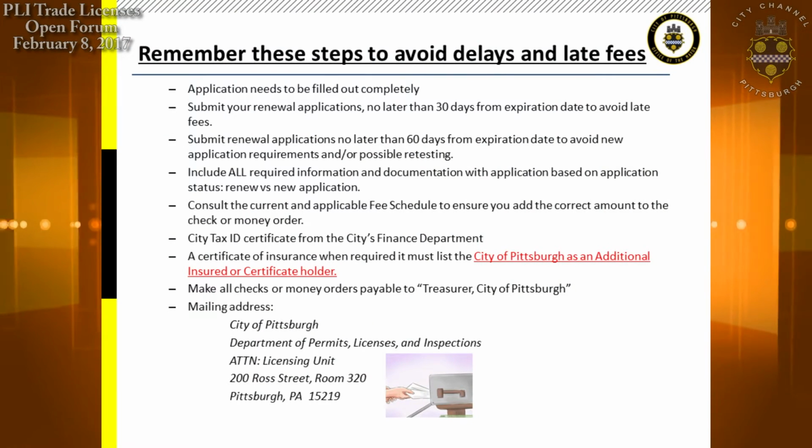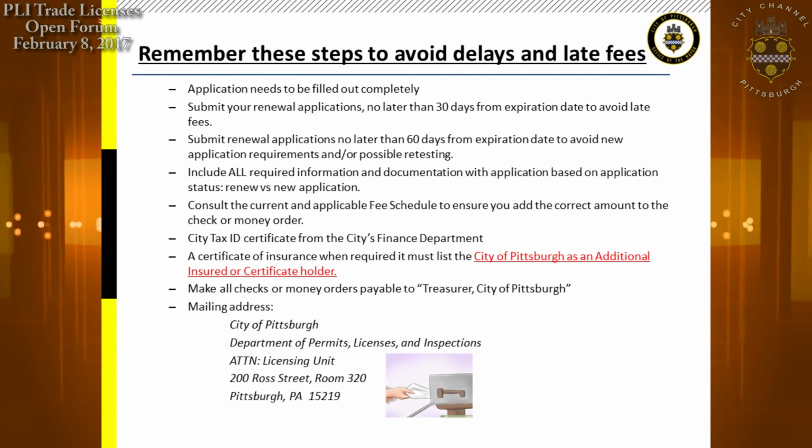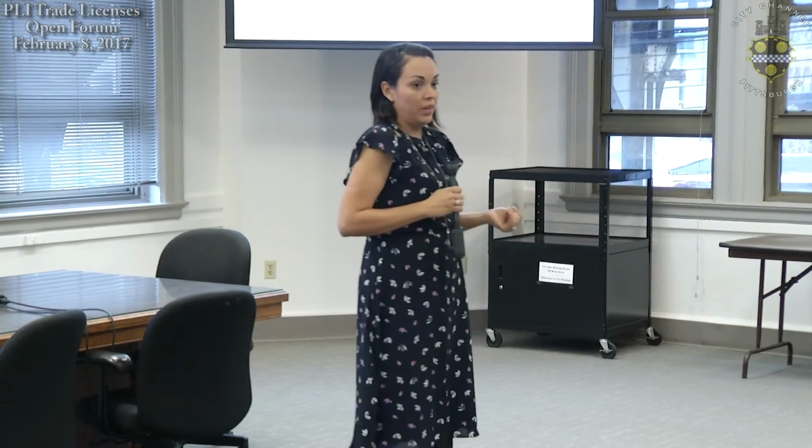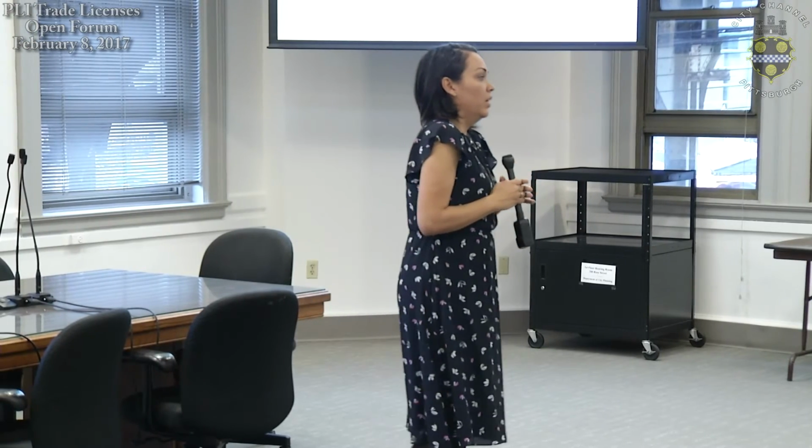Submit your renewal application no later than 30 days from expiration date to avoid late fees. The ordinance does give you some sort of leeway. I was late for a day, I was late for 2 days, that's fine, but as long as you're not more than 30 days late, we should be able to issue your license with no problem. But now, if you pass that stage, just know that you're going to have to add that fee into the check, okay? That's another problem we encounter a lot, is that you send it over 30 days, but you didn't include the late fee on it. So now we have to send it back and ask you for the late fee, okay? So just be conscious of that.